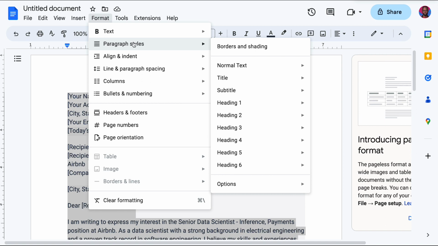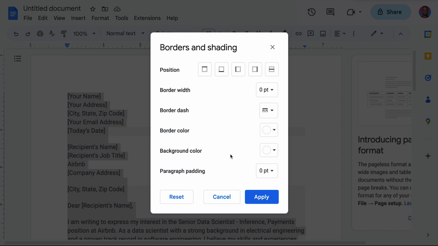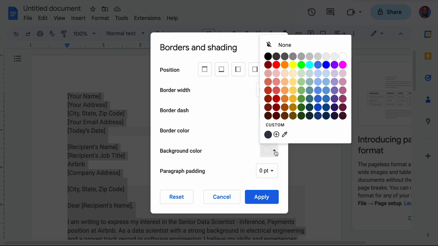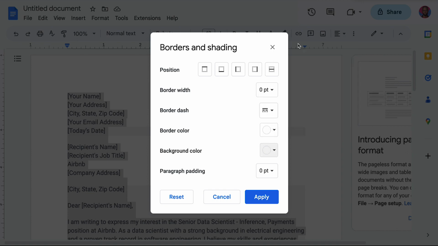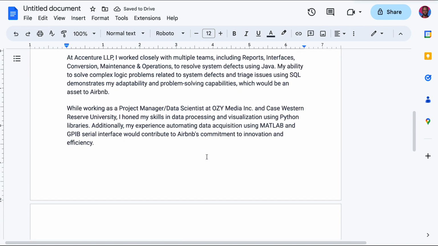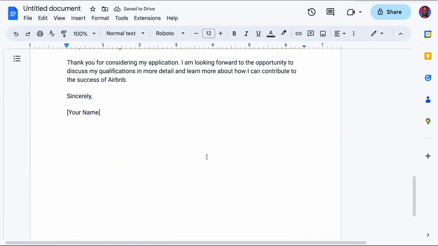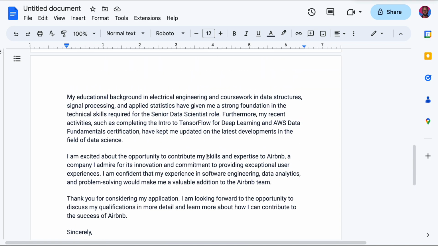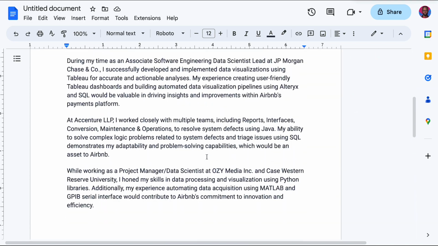Once you go to format, go to paragraph styles, and then go to borders and shading. And once you come to this point, you can look at background color, right? So background color, go and select none. Once you select none, you just click apply, and typically that should do it for you. That should solve that grayed out background for you. So now this doesn't look like a copy and paste.